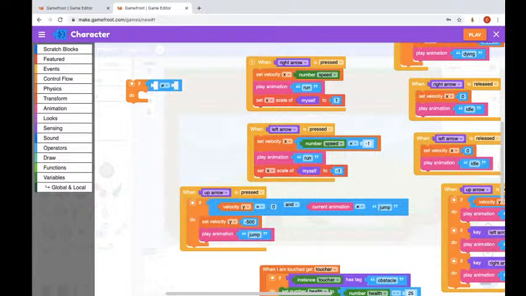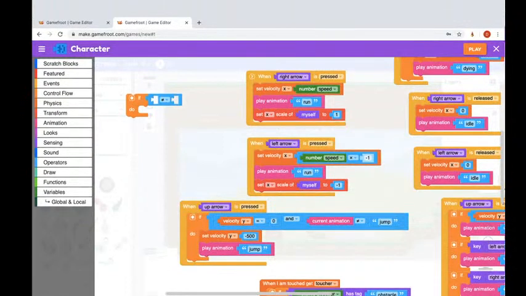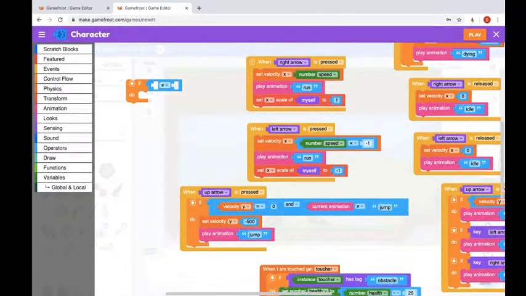So we're going to say if something is not equal to something else. So what we're going to be checking is whether or not the current animation that's being played is not equal to the dying animation.